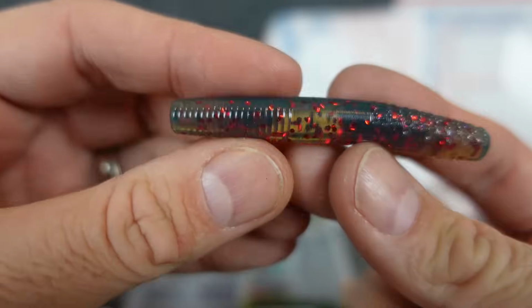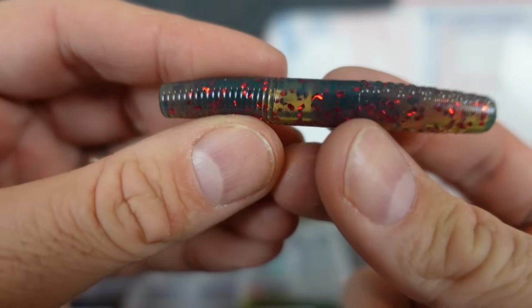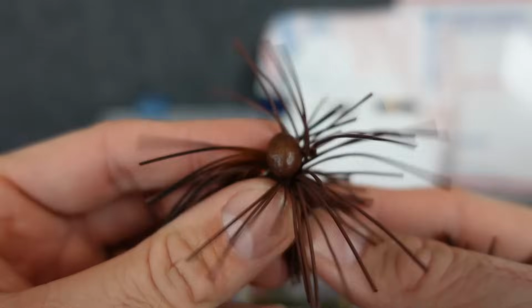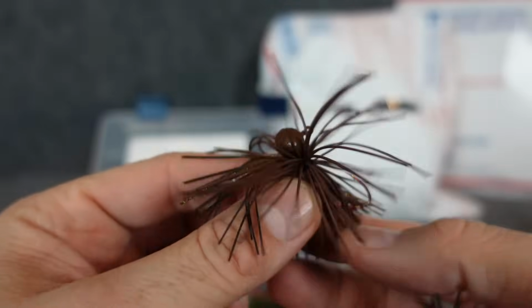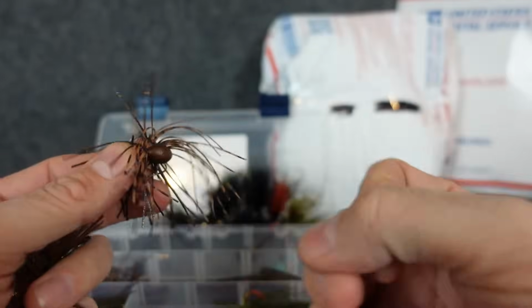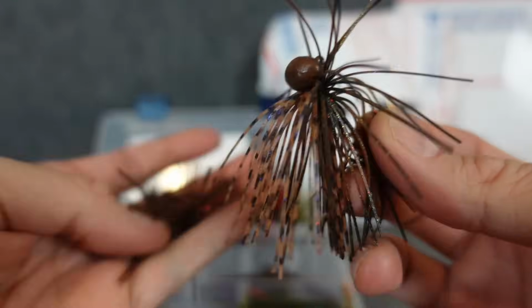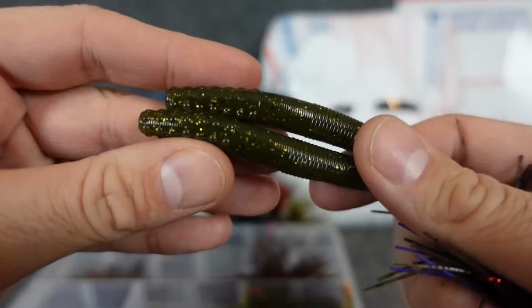Threw in some little watermelon red Ned baits. Look at that. That is clear as heck. Couple little finesse cut football jigs with that living rubber. Just gives it a totally different look. Really wants to pop out like a koosh ball. Same thing for that one, a little bit different color. Those are sweet. Threw in a couple of these to match.